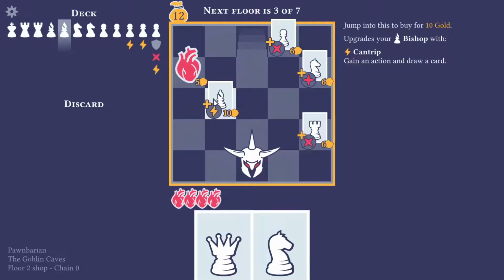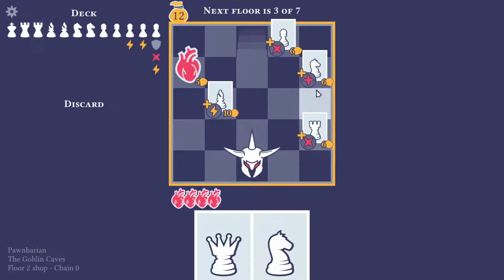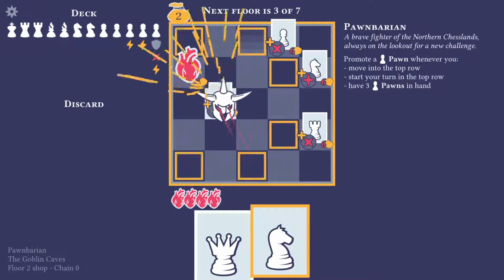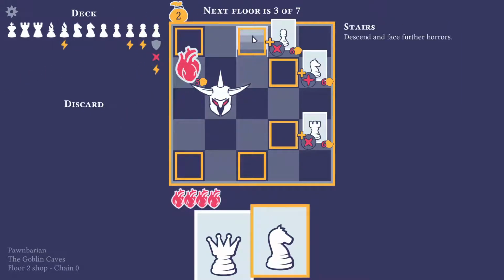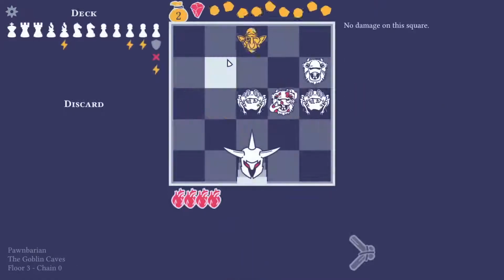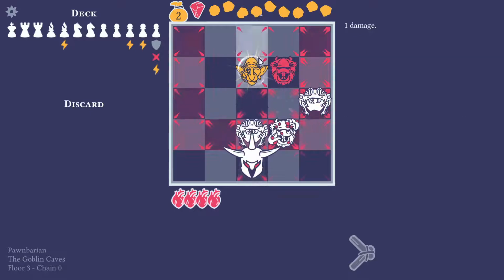We have 12 gold. I can upgrade a bishop with cantrip, which feels pretty strong. Diagonal splash on a rook. A knight with cardinal splash might be nice as well. Like, pretty big movement on the knight move. I could take 2 6s here rather than 110. But I feel like the 110 is better. Like, a free action feels very strong.